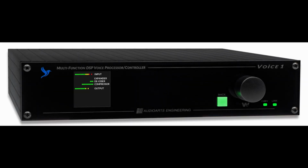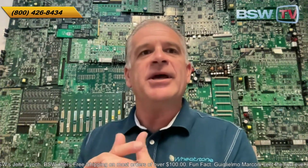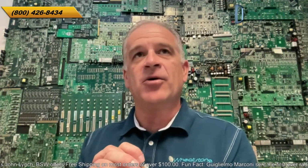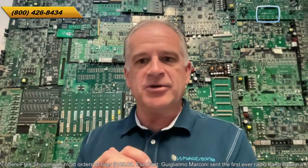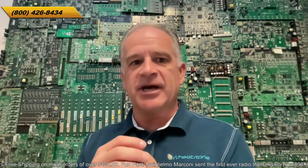In addition to the WheatNet, John, we realized that we wanted to have interoperability. So the VOICE1 actually has a little selection to do PTP, and we can send out 1 millisecond packets. So we can work with a number of other protocols right now natively without any transition. So again, on the network side, the VOICE1 will do native WheatNet at 1/4 milliseconds, or we can slave it to a PTP clock and give you a 1 millisecond output that might work with any other system using a PTP clock.